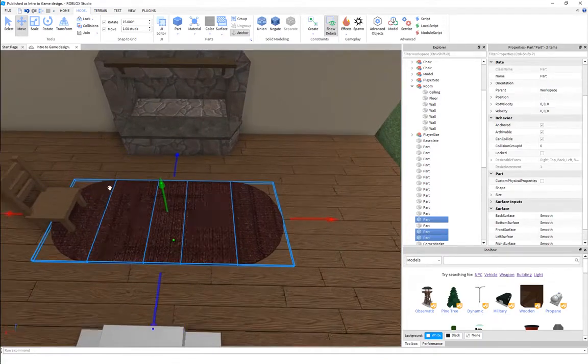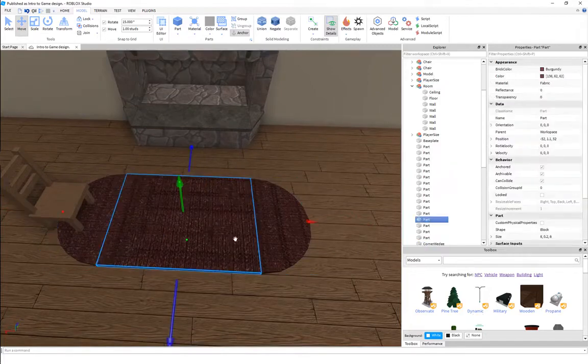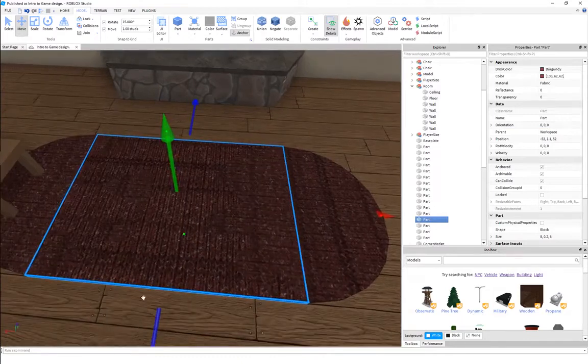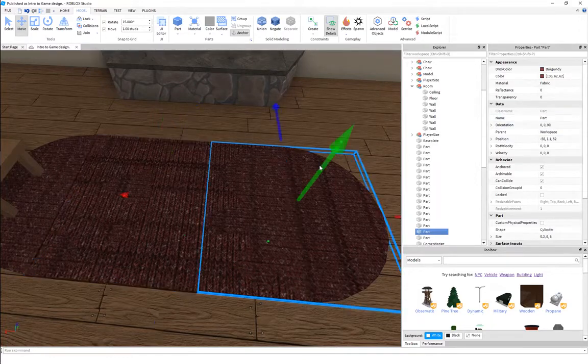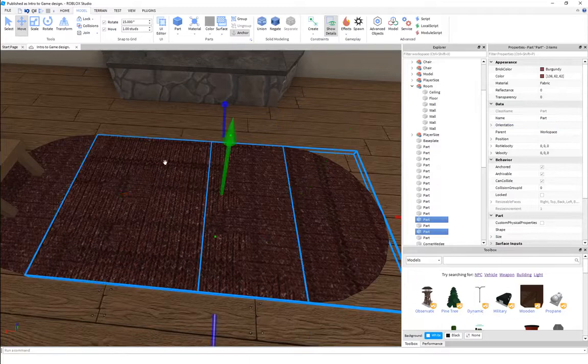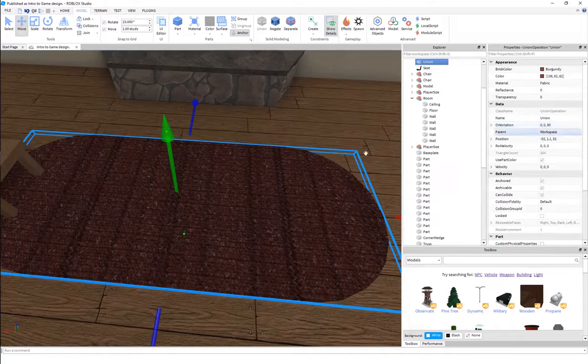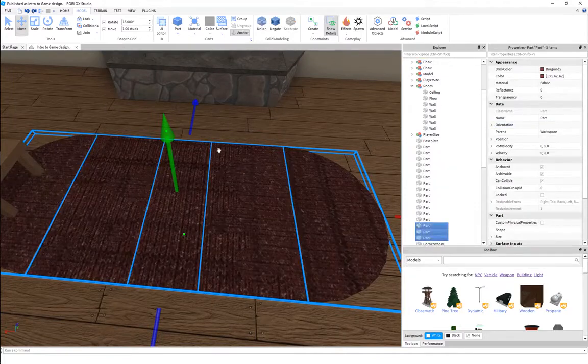and then we can select, I'm going to start with this part here, and whichever part you select first is going to determine the orientation of your final union. So if this part was oriented, say, 0, 0, and 90 degrees, and you select it first, when you make the union, it will be 0, 0, and 90 degrees. In this case, for example, here, if we start with this and union it, you can see its orientation is 90. I'm going to undo that.